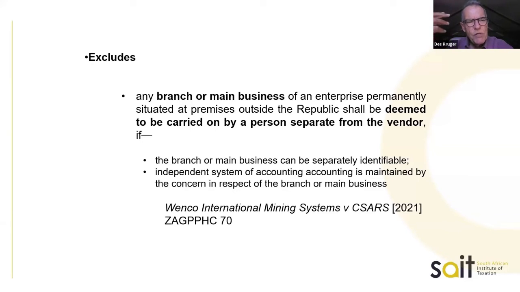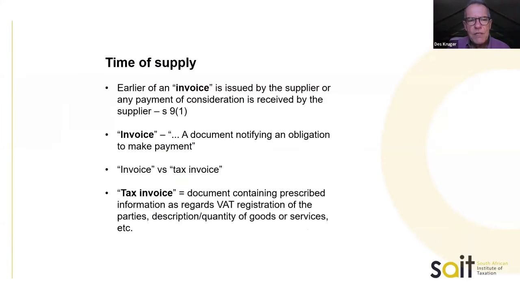So that's very important to bear in mind. So many people, when they do cross-border and establish a branch in South Africa, think, oh, we'll just register the branch. But you've got to look at the activities that are going to be carried on by that branch. And those activities must be supplies that are rendered to third parties. You can't have a branch in South Africa that you register as a branch and then it's only rendering services to the main business.